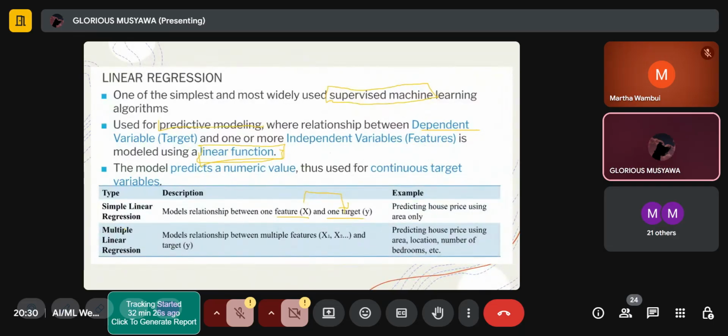But now real-life data does not really have one feature. As I said, in a house setup, we have a lot of factors, a lot of features that make a house. And we have different clients who want different things. Some want a balcony, others want a back door. We have a lot of features. So we now have the multiple linear regression. A linear regression algorithm is able to take as many features as possible and still be able to predict something like a house price. So, any question?